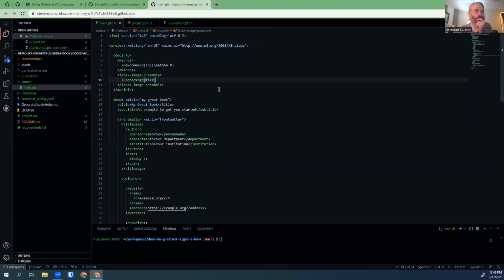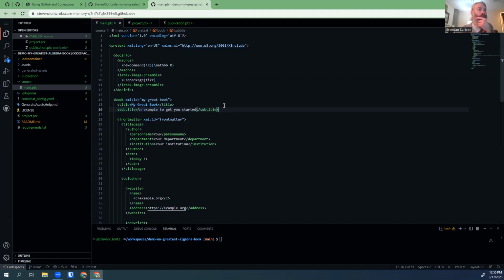Now, okay, I waited long enough, and a few things have happened here. You can see that I've got the nice, pretty syntax highlighting and color coding of the PreTeXt tags. And then the attributes are here in blue. And of course, the actual text that they are authoring is in white. And so it helps you see the structure of a PreTeXt document. You've got a PreTeXt document. It has some documentation info. It's representing a book. It has a title called My Great Book, a subtitle that's called an example to get you started.